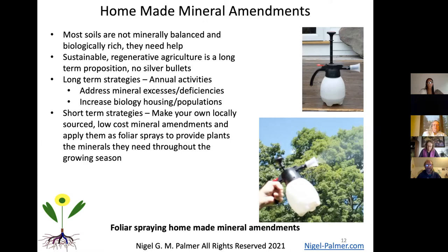And I make the point here that we're dealing with the real world here. And most of us in the United States and in many parts of the world are looking for silver bullets. We're looking for a pill, or we're looking for that one thing that is needed to make things right. And I hope that from listening to that discussion on the soil plant model, that we're talking about an ecosystem that we're trying to improve here. We're not talking about one thing. And so most of the time, that silver bullet is non-existent, and we have to address all of the things that are going on in a plant's life in the soil.